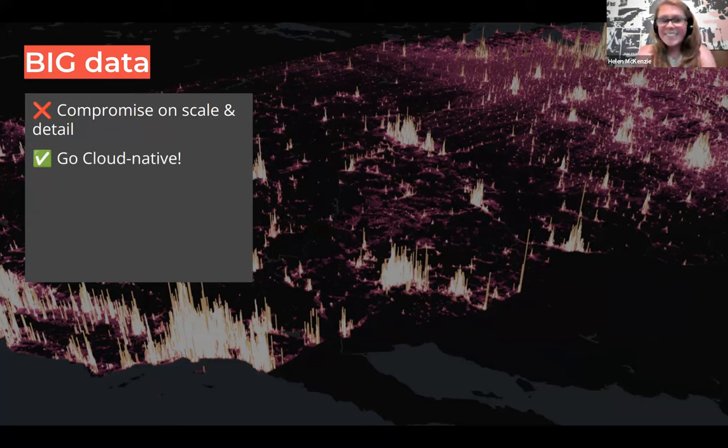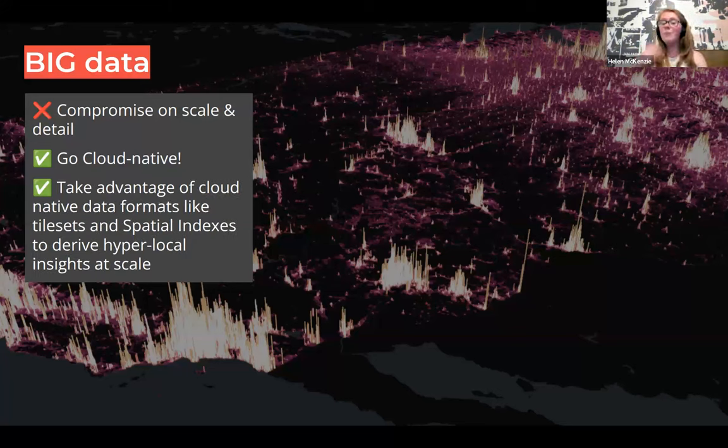What you do need to be doing is going cloud native. So having your spatial data in the cloud, in things like Google BigQuery, Snowflake, AWS, all of these cloud data warehouses will make your processing so much faster and unlock all these new capabilities. If you use a tool like Carto, even better, because you can do this data visualization cloud natively, so you never have to take any of your spatial data out of the cloud and do some visualization with it stored somewhere else. It's always just in the cloud.